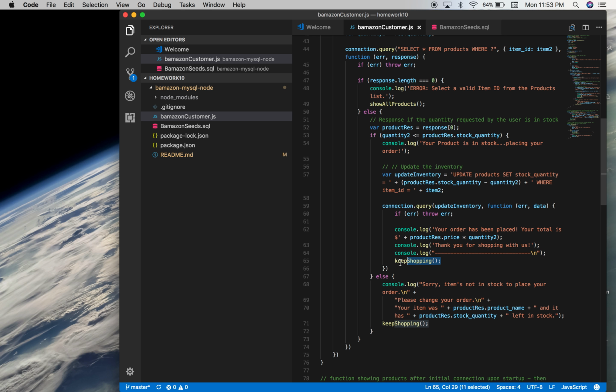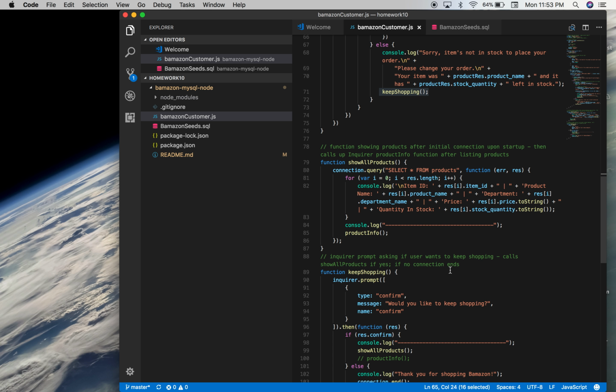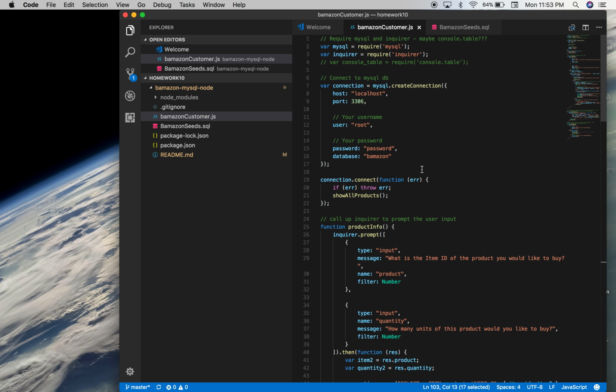Then it sends you over to the keep shopping function, which is down here, another inquirer prompt that asks if you want to keep shopping. If you do, it goes back to the show all products page and gives you a list of the items again. If not, it'll just disconnect, say thank you for shopping with Amazon, and bye bye. And that's about it for the code angle of it.